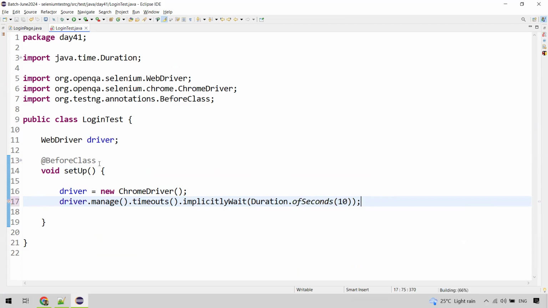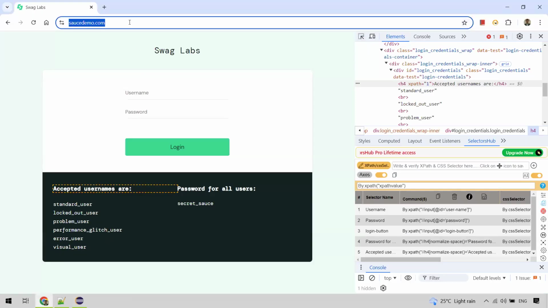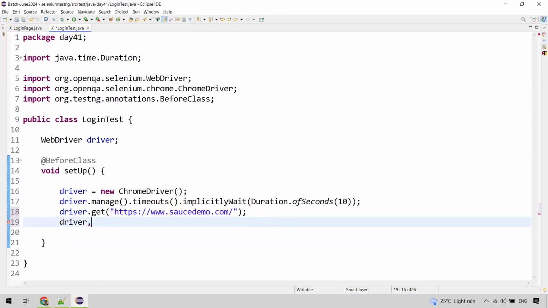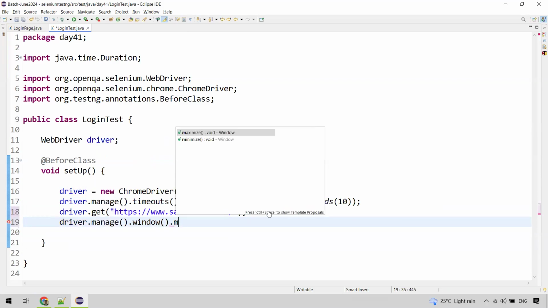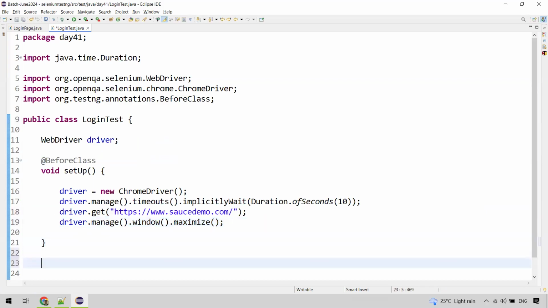Then we'll navigate to the particular web page using its URL, with the driver.get method. And if you want to maximize the window, you can do that with driver.manage().window().maximize(). These are nothing new.